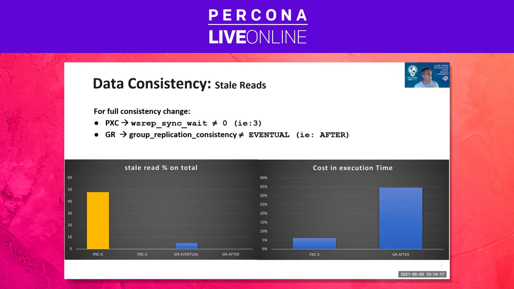The other problem with consistency is stale reads. Both solutions come with settings that allow the cluster to have stale reads. Stale reads happen when I have writes on a node and I'm trying to read on another node, looking for the same data, while actually the data is still not applied because of the virtually synchronous mechanism. So it's not fully synchronous; there is a moment of virtual synchrony. We have seen this happening very often, especially when you use proxies, because the connectivity can change very quickly from one operation to another.